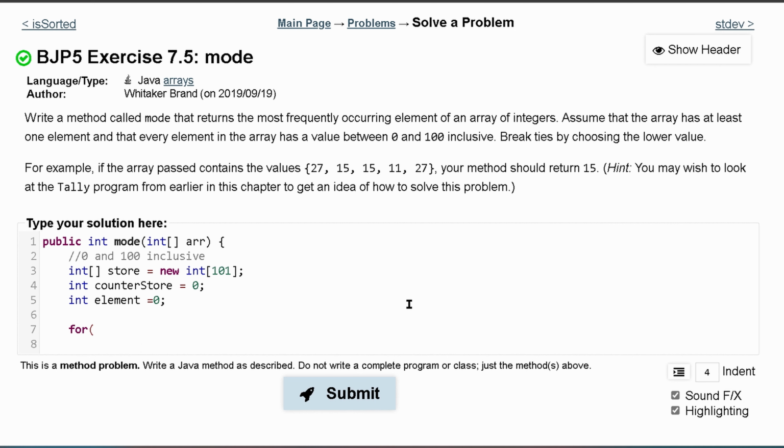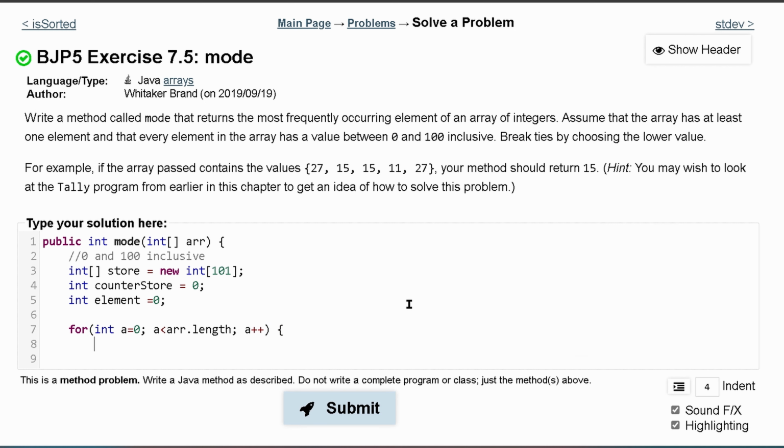Now we want a for loop that'll run through our entire array. So int a is equal to 0, a is less than arr.length, and then a plus plus, and then go inside of this for loop. Now we are going to want to increment whatever value we are currently looking at in here, and that's determined by whatever element is at a. So we want to put inside of store whatever element we are currently looking at, and just increment it.